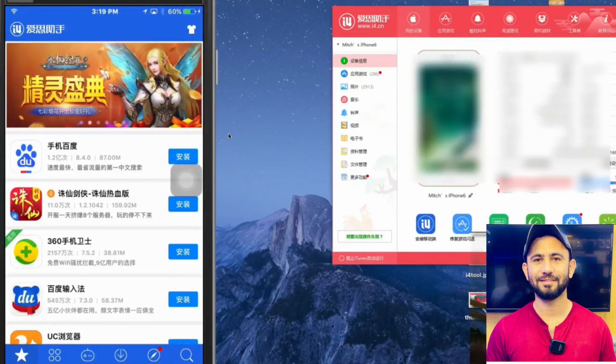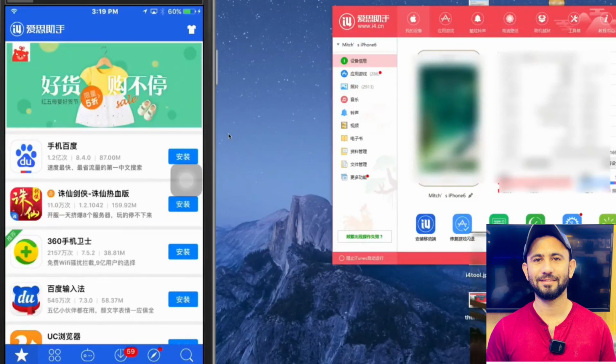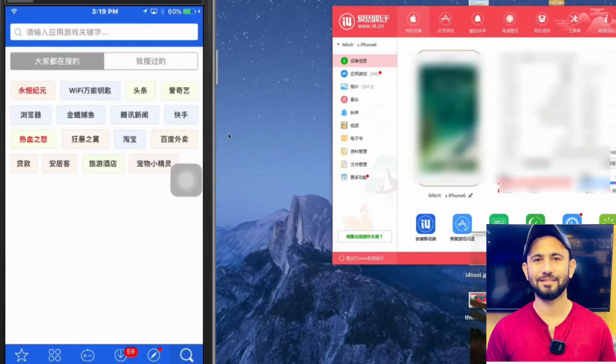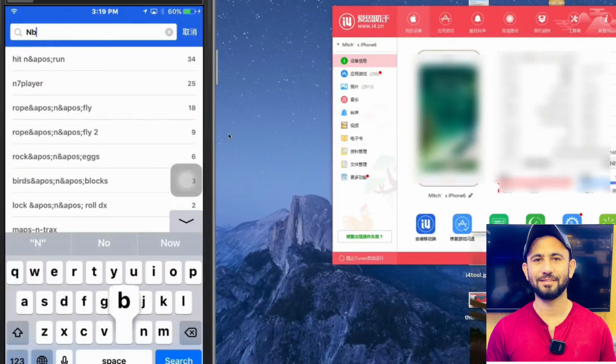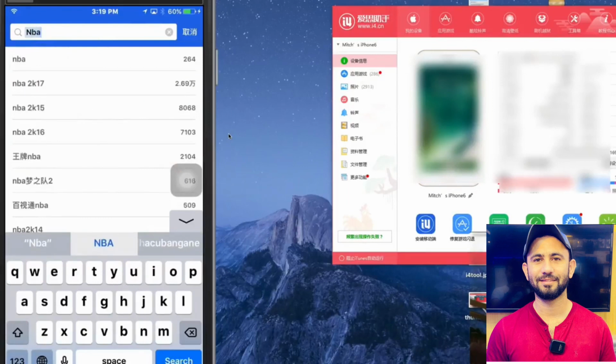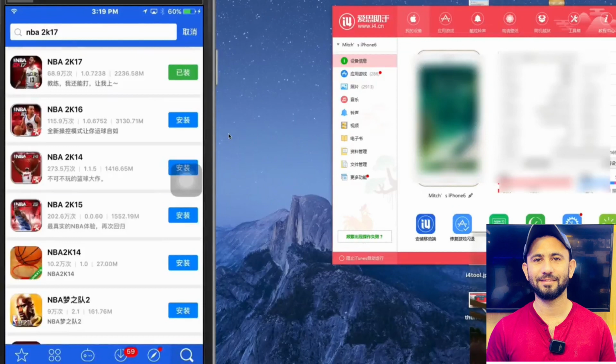But the good thing is, guys, if you search these in English, it will pull them up. And I'll just give you an example here. Let's type NBA. Let's go with 2K. Okay, right there. If you don't have NBA 2K17, right here's your chance.